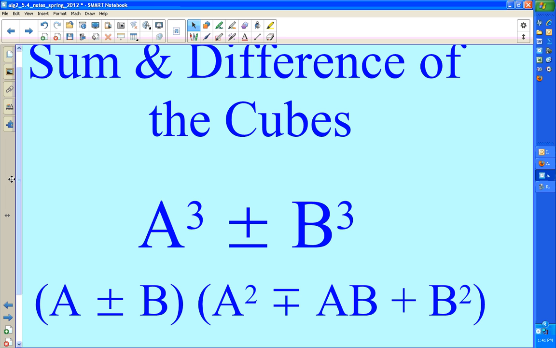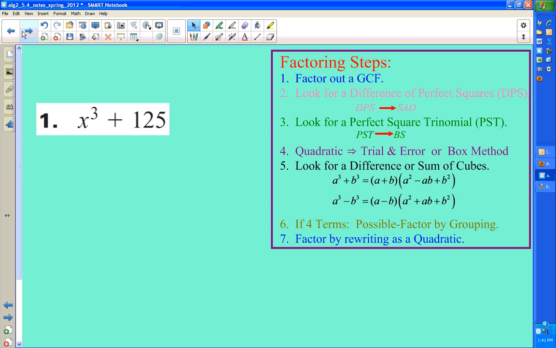The hard part is that a could be something like an expression like 2x. Right? You have to identify it, just like with difference of the squares, you have to identify them as one thing being cubed plus or minus a second thing being cubed. Now for me, I'm going to write them that way for now, but you don't have to show this right here. x is being cubed. What else? 5. So if you want to rewrite it so that you can see first thing cubed plus second thing cubed, that's great.